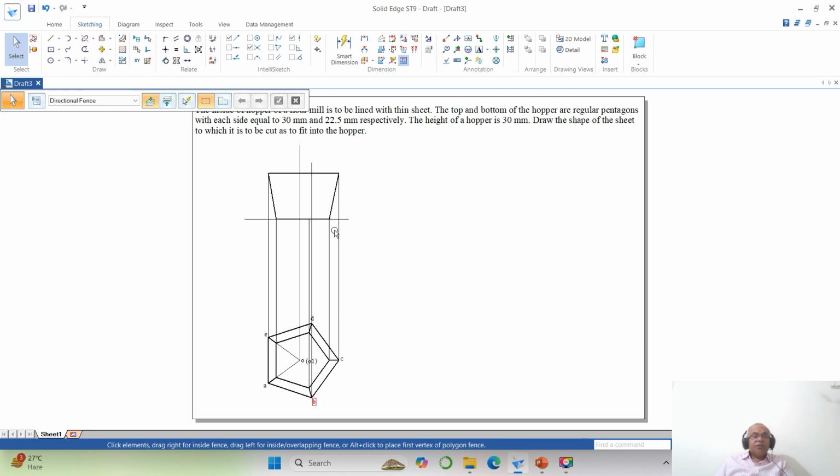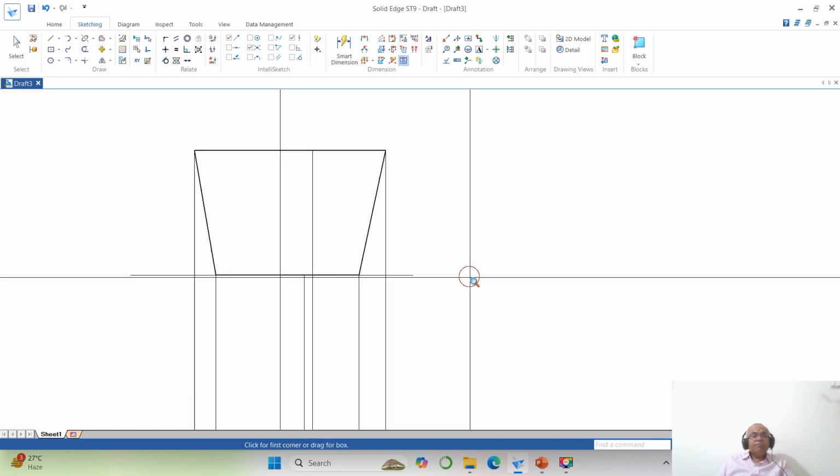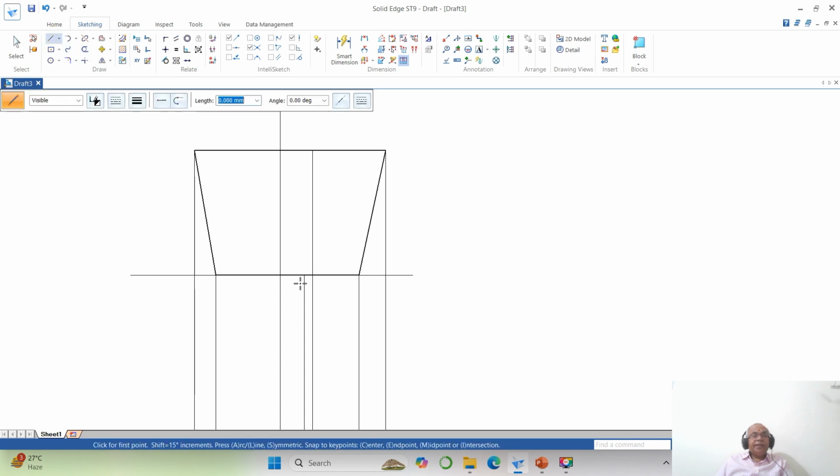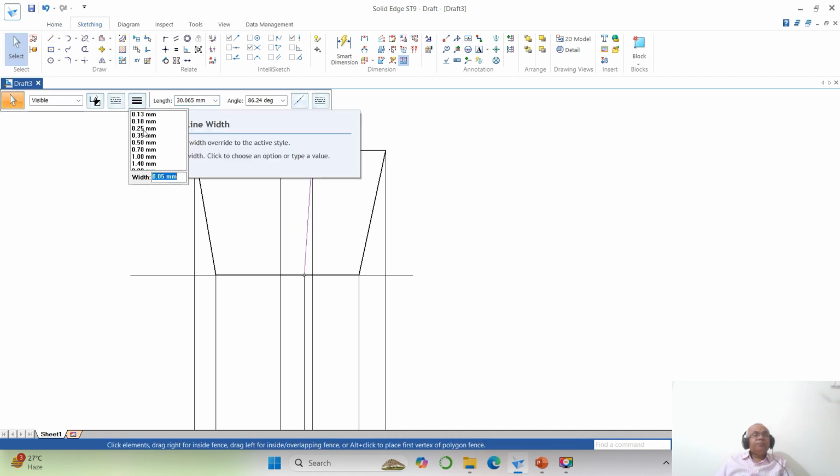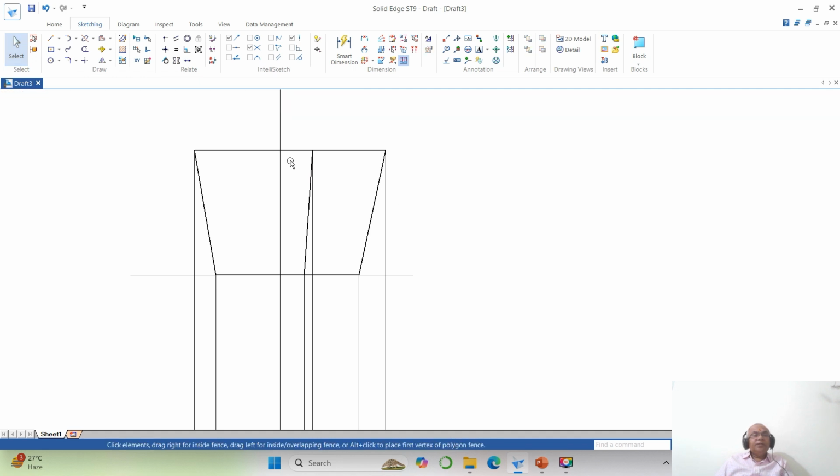So here, this is the top surface, so go to trim. Okay. Now you come down to zoom window. Go to line, take end point of this to end point of this. Okay. So go to select this line, make it 0.5. Okay. Then you go to split this line till here, and now you split this line till here. Now you go to select, you delete this line, then you select this line, make it point axis line.